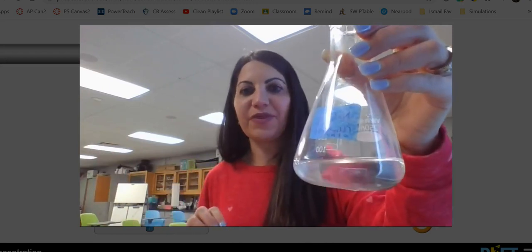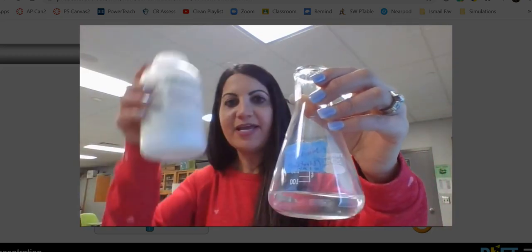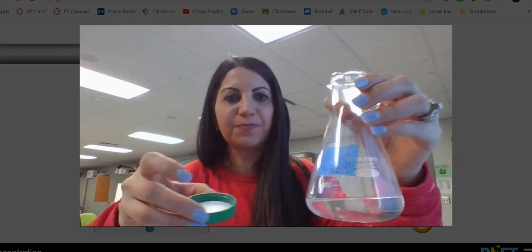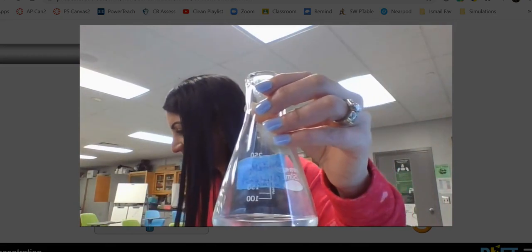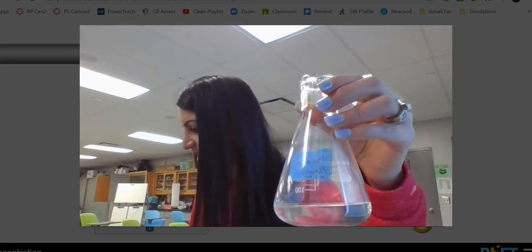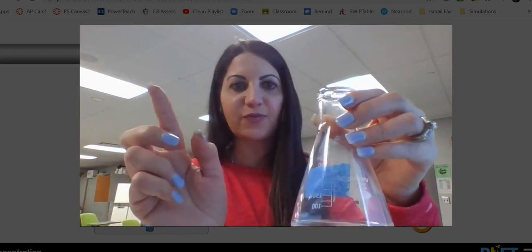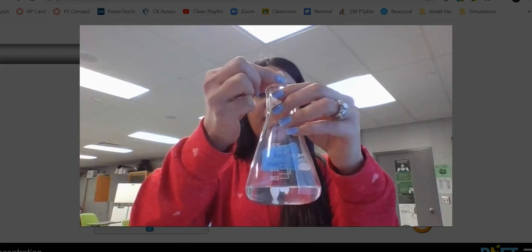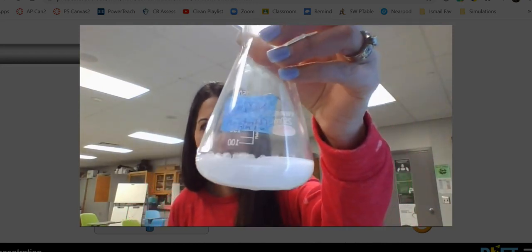Now, what's going to happen with this is, I have a solid container of my sodium acetate here, okay? And I'm just taking a little bit. I just barely want any. You can actually make sodium acetate yourself. All you need is vinegar, which is acetic acid, and salt, sodium chloride, and you can make your own sodium acetate. Okay, so I've got some crystals right on the tip of my finger here, and all I'm going to do is give it one tiny seeding crystal. And what's happening? Oh my gosh, it's all crystallizing.